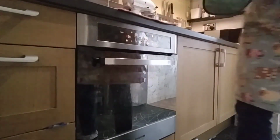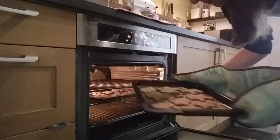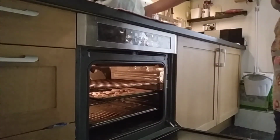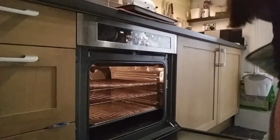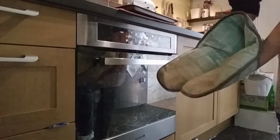It's been 10 minutes, I'm going to check in the oven, have a look. Let's see. Oh, they look like they're going brown around the edges. I'm going to put them up here to cool down for about 5 minutes. Remember, oven gloves, keep your hands safe.